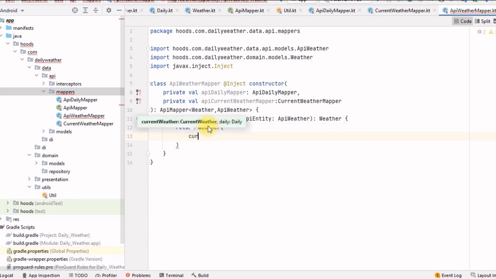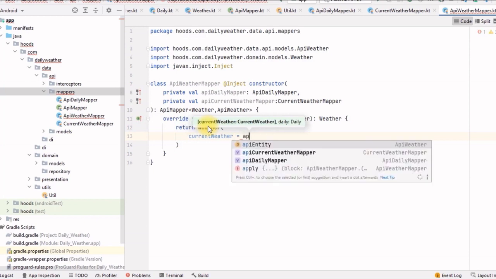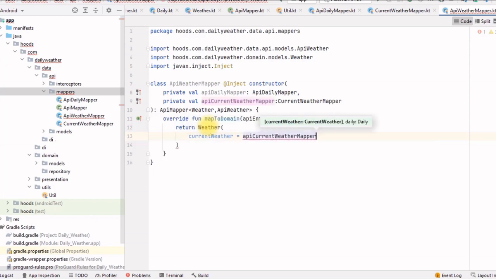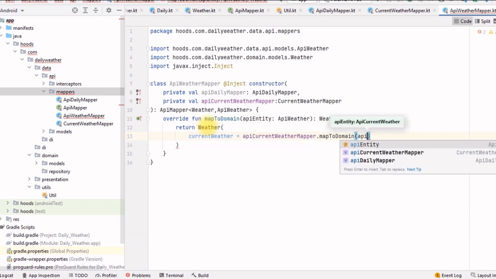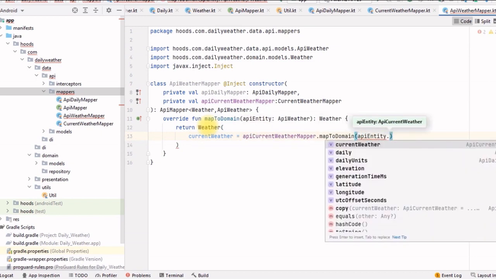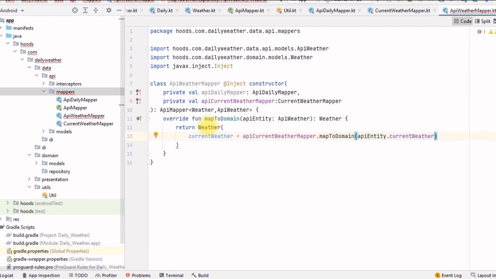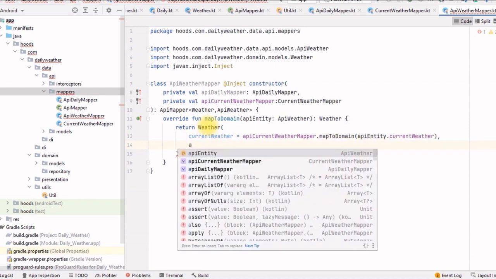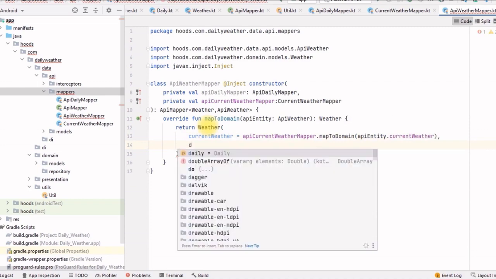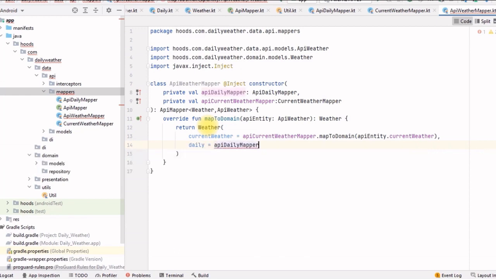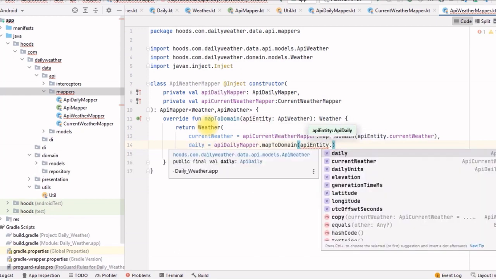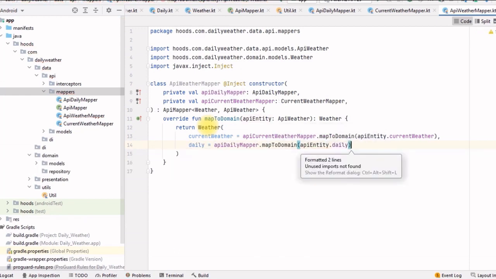For the first case, we have to return a current weather. So now we can use the API current weather mapper and map this to domain. Now we can use the API entity and pass in here current weather. Now we have also to apply the daily. Now we have finished creating our mappers.